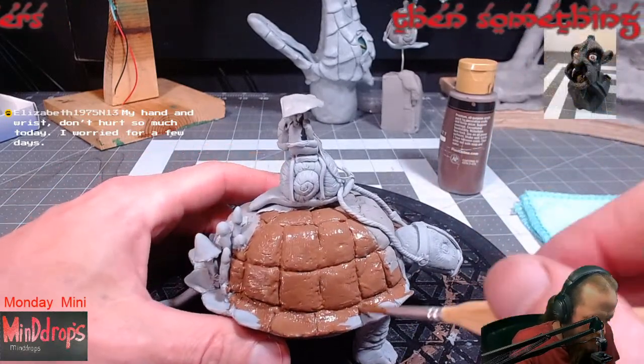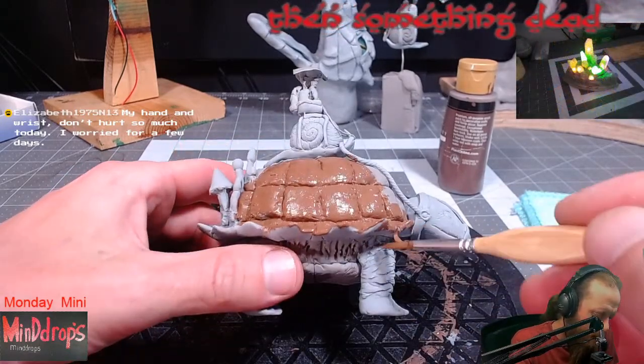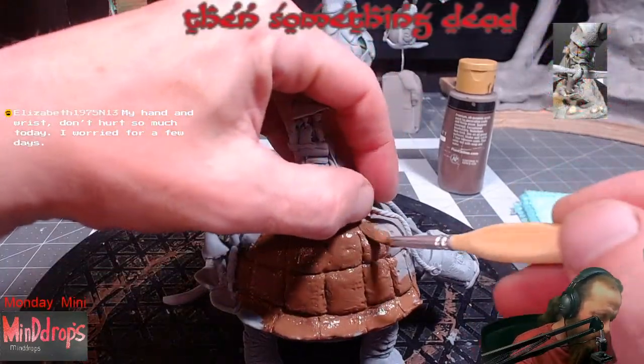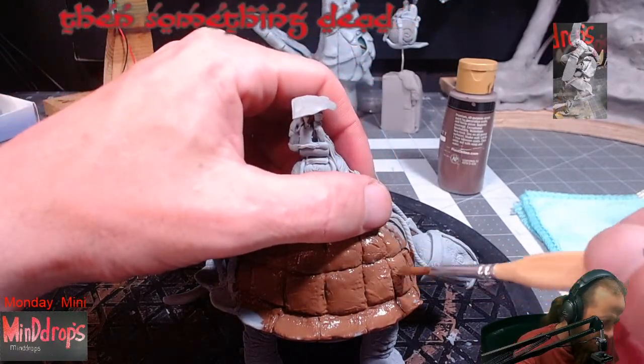I don't think this guy's gonna be too hard to paint. Just gonna be a quick one. He's gonna be quick. Get most of it brown. From there, the detailing part will be easy.